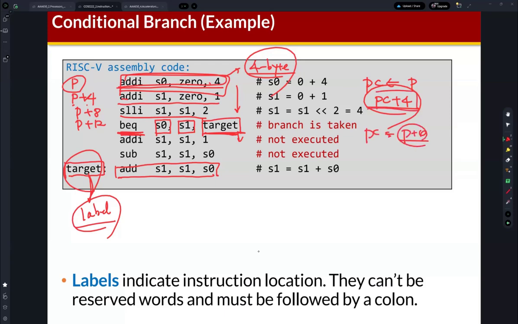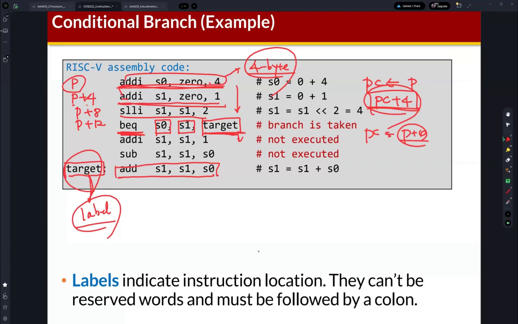Then the CPU executes the next instruction. So the program counter values change, and the CPU executes the instructions pointed to by the program counter value. You can understand it like this.